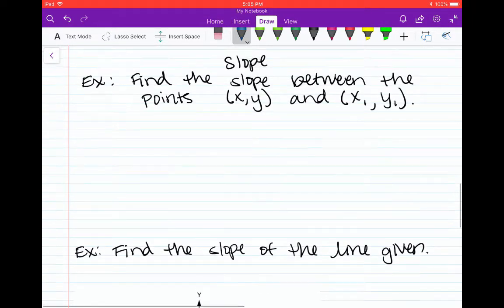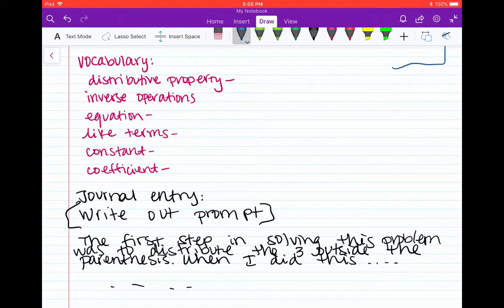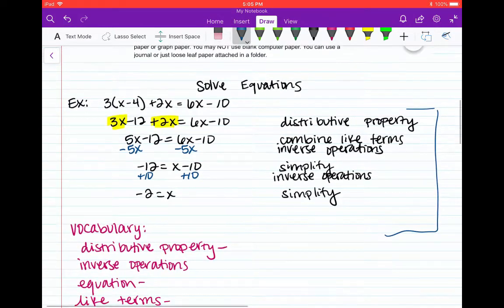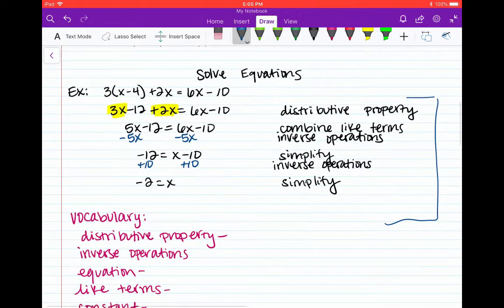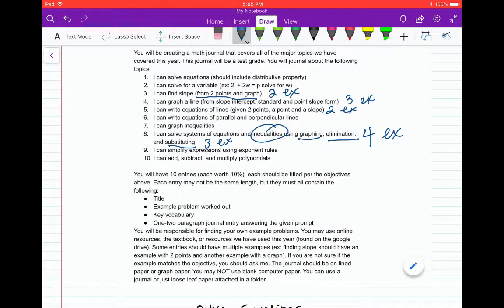So that's what you should be working on. If you want to work on kind of a rough draft on the computer, that's fine, but you should be working this on paper. Again, you need lined paper, just like I modeled here, not just blank paper, because it needs to be very organized and very neat. It needs to look nice. I'm going to have to read a lot of these, and so I need it to look nice. So that's kind of the overview of that.